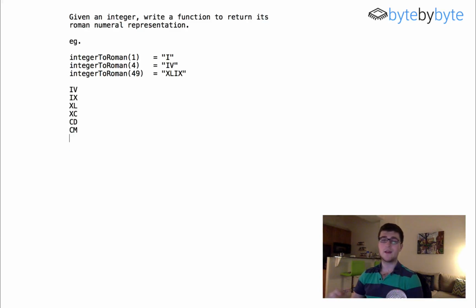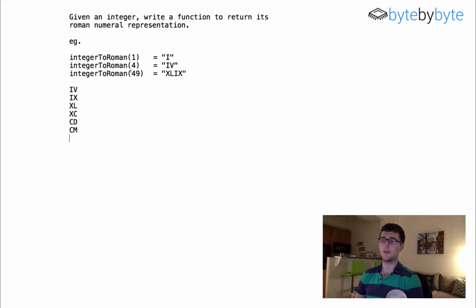So now that we have a bit of a better understanding of Roman numerals and what it is that we're doing, let's talk about how we're actually going to solve this. And I think that the best way to look at a problem like this is to start by doing it by hand. Because basically we're doing a brute force solution, and we're doing it by hand. And that's going to give us a better understanding of how we're actually going to do the conversion.